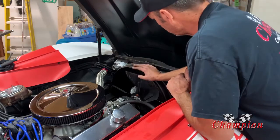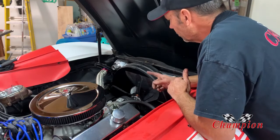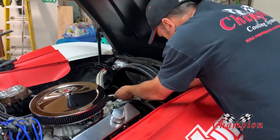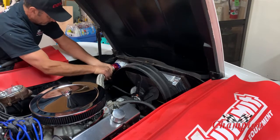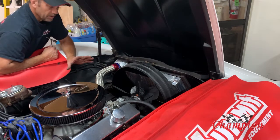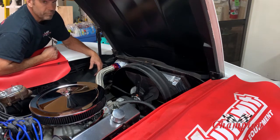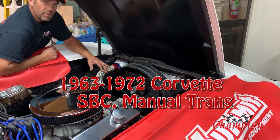Fan's back on, shroud's all locked down, everything's good. I'm going to go ahead and put the top hose on, and then I'll cut while I put the alternator on — you don't need to watch that, it's pretty simple. Fill it, check for leaks, and take it out for a hot lap. It dropped right in, no issues whatsoever. Some parts of my foam are pretty old and dry — I'd recommend if you're going to do a radiator, you might as well update your foam while you're there. It's four-speed only, 1963 to 1972 four-speed small block Chevy — Champion Cooling Systems.